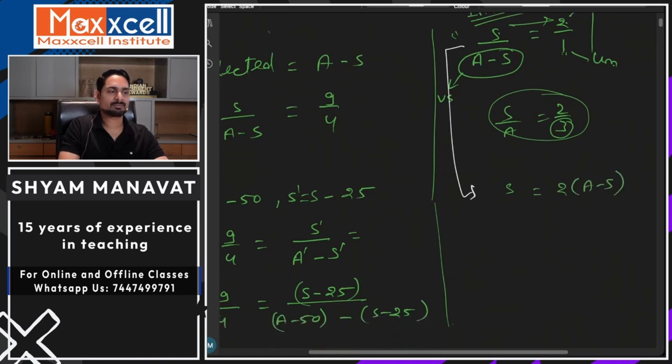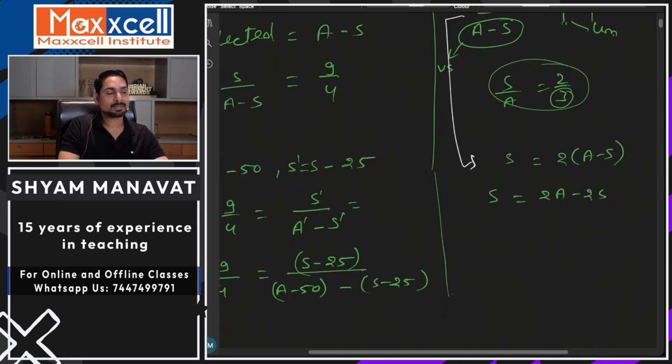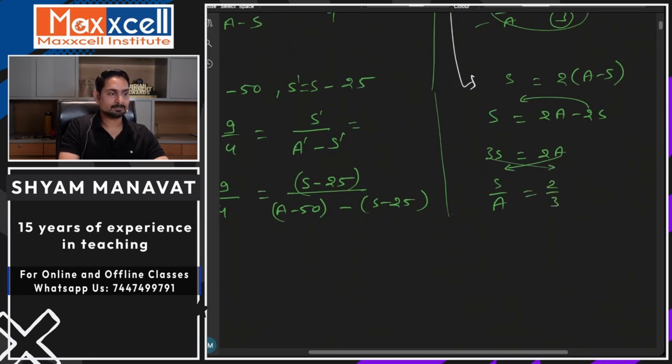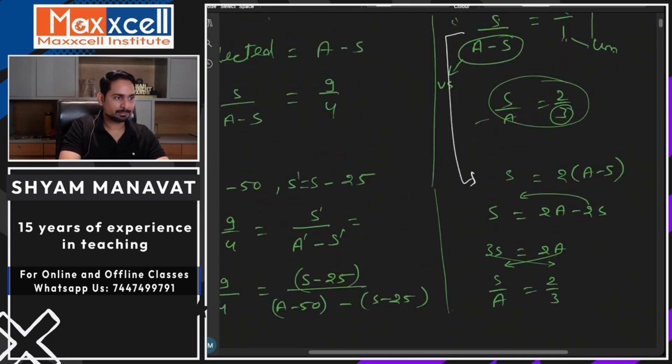अभी देखो इसको भी सिंप्लीफाई करो. सोचो यार, अच्छा लगता है क्या ऐसा इतना सब पढ़ लिख के एंड देन यू आर डूइंग ऑल दिस स्टेप बाय स्टेप? अच्छा लगता है क्या? नहीं ना. यूज दिस लॉजिक. ओके, इफ आई टेक दिस सिलेक्टेड दिस साइड, सो इट विल बी 3s इज इक्वल टू 2a. अब मुझे बताओ s अपॉन a कितना होगा. सो s अपॉन a के लिए आई नीड टू टेक दिस a इन डिनोमिनेटर and this 3 over here, so this will become 2/3, right? यही तो मैंने पहले बोला था.